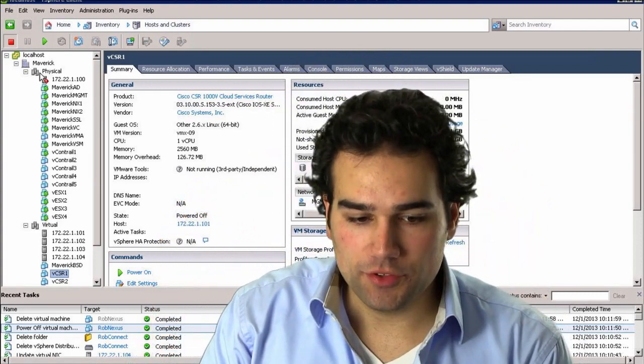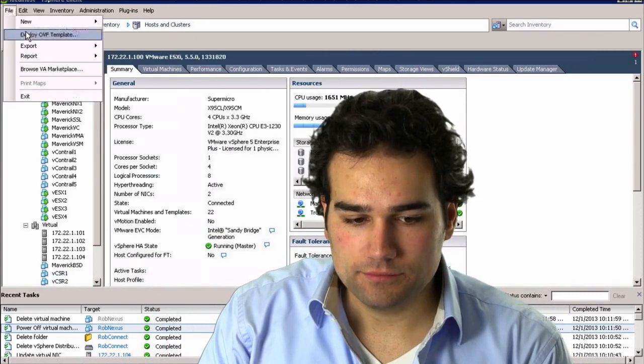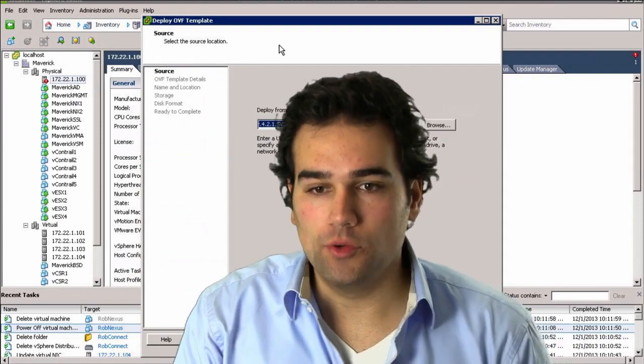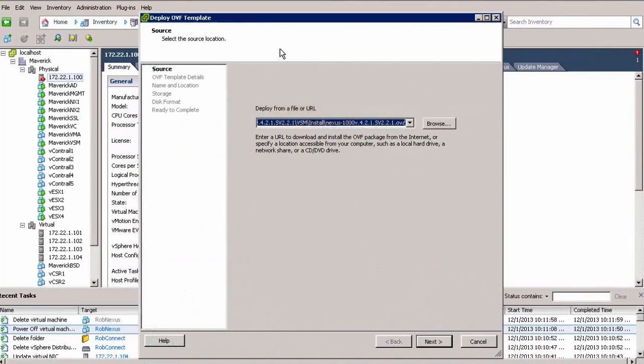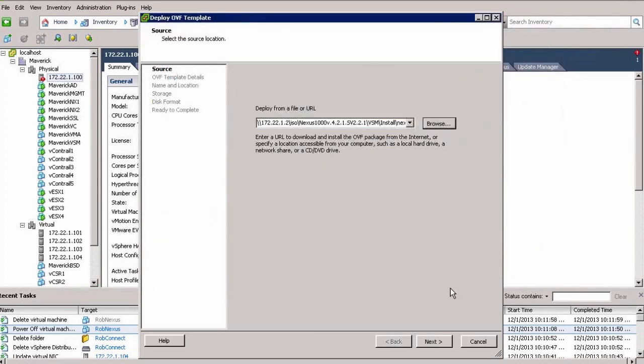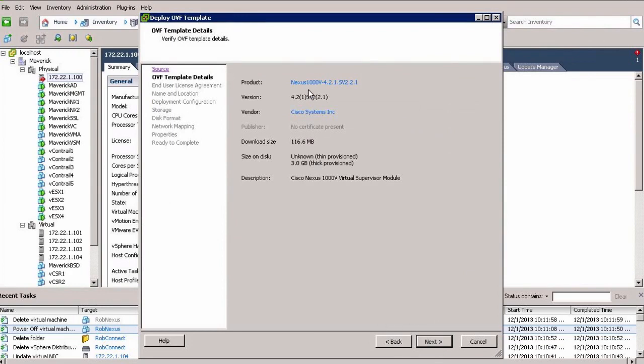So in this case, what I'm going to do, the Nexus 1000V is just an OVF template. If you're familiar with OVF templates, it means I just install a certain file, and that file will ask me a number of questions that it needs to install, and then it can run. So this is just a template file for a virtual machine. It's going to tell you, hey, you are configuring a Nexus 1000V.